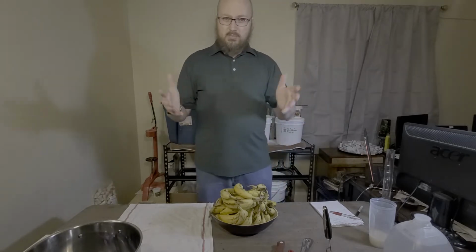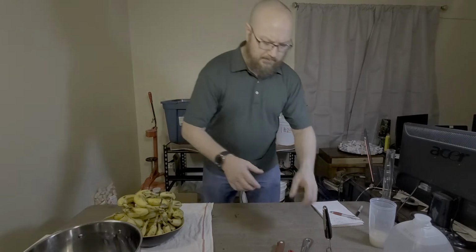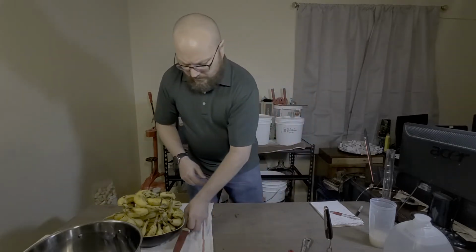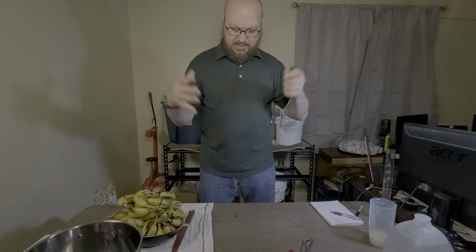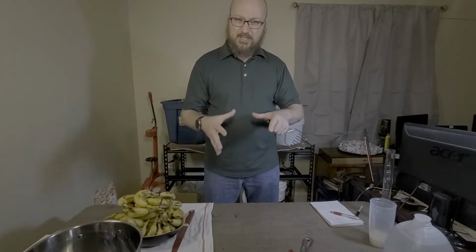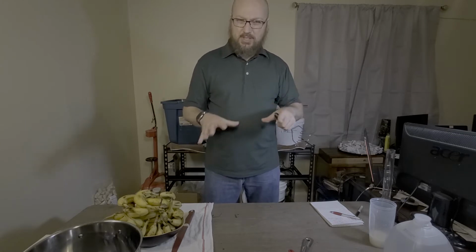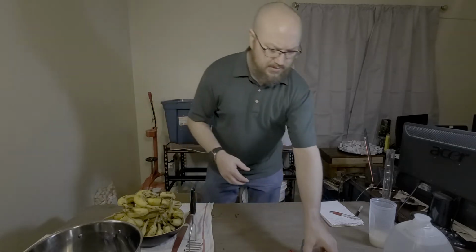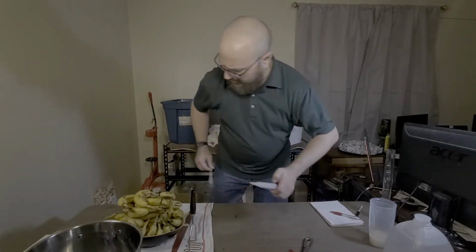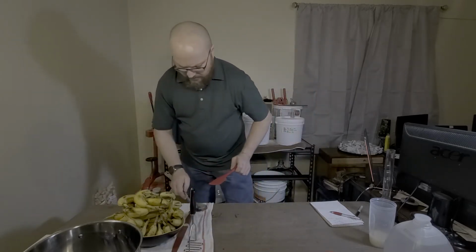So right now, primarily what we're going to want to do is take these bananas and get them not just cut up, but I'm also going to give them a decent little mash, just to break them up, so that as much surface area as possible gets to the honey in the water, so that it can extract those flavors from the banana. So I'm going to transfer all this over to my other towel here.